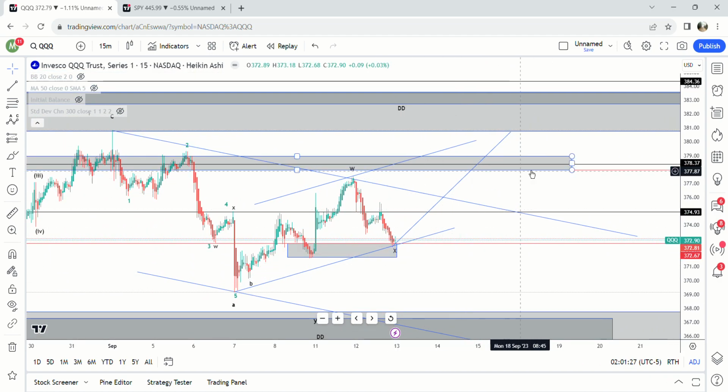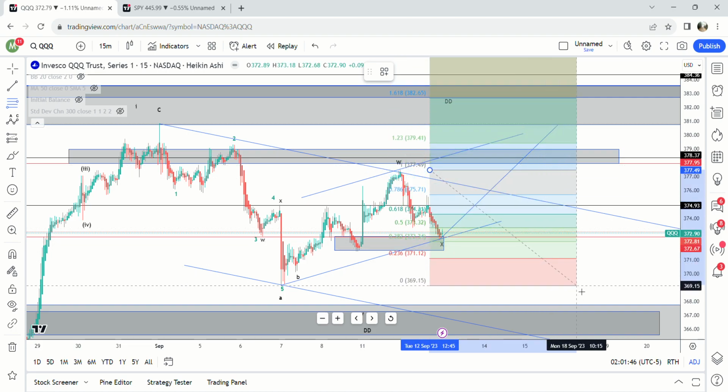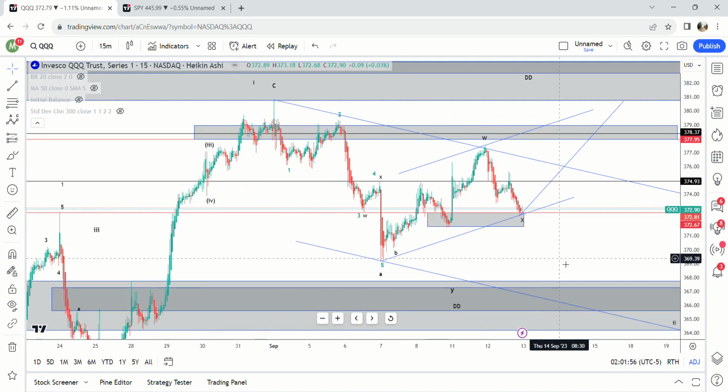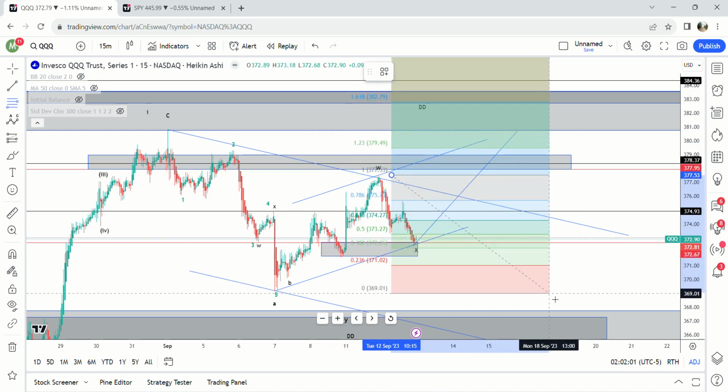And if I'm taking parallel lines to see how long, this actually would come out to the very top of this 5-wave move right here. But as I'll show you here in a second, where SPY is, I think it's likely that we get not a full-size move. We could go as far as 382.72, but then that would completely screw up this being the start of the C wave down. So I'm kind of speculating that we might only go to the 1.23 fib here.